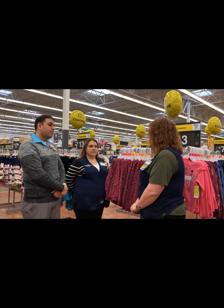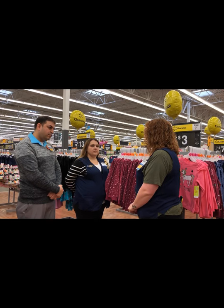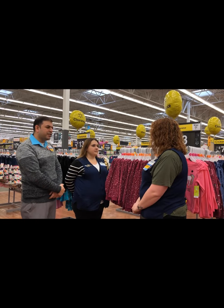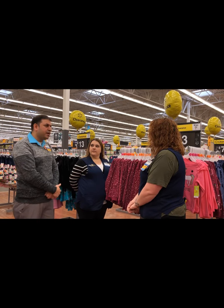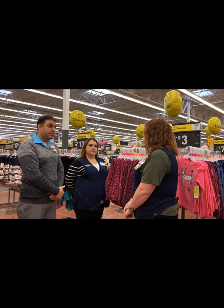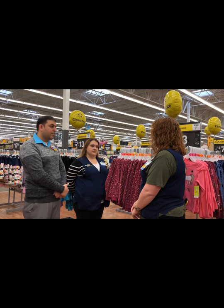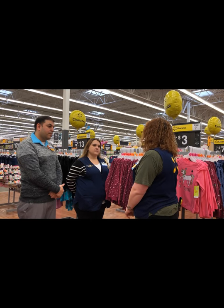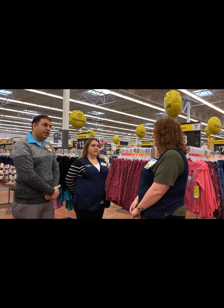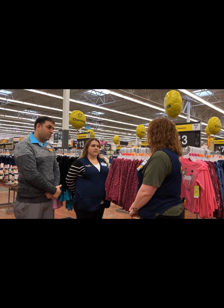The system will actually tell you the location of the price change. Once you've gone through and adjusted your on-hand, the exact number of labels for each item will then print. We used to have Garvey all-apparel — has this new system benefited you in capturing shrink? Yes. One example would be if the system only prints out four one-by-one labels for a size small and I see six of them, I'm then aware that there is an incorrect on-hand and I can fix it. What would you say the key for accurate price changes would be? I would say accurate on-hand, which is also why working your pre-works is so important.